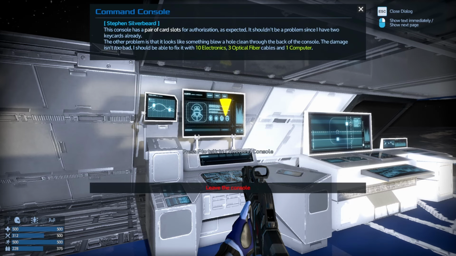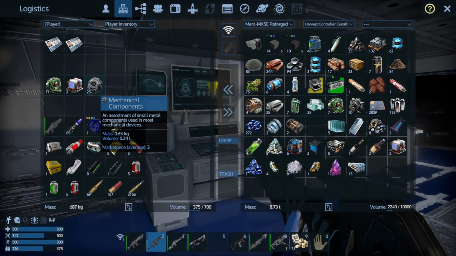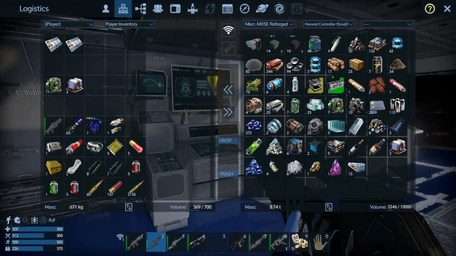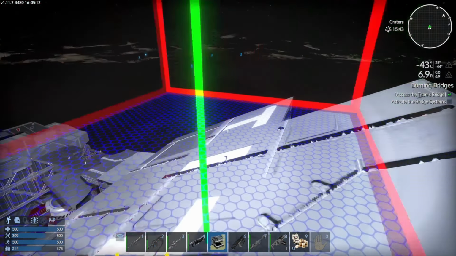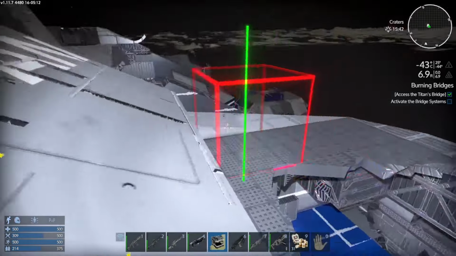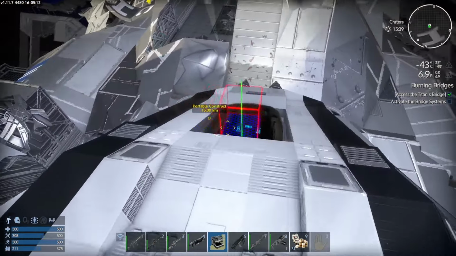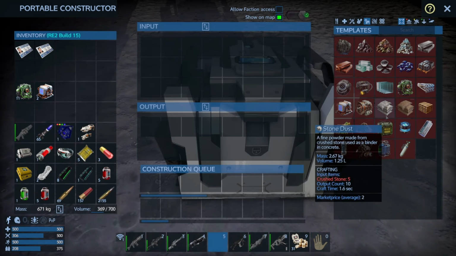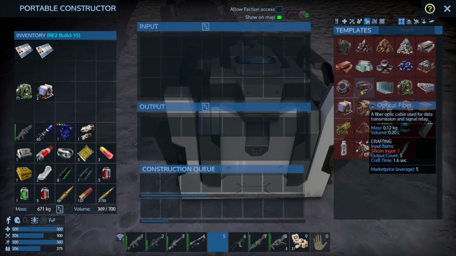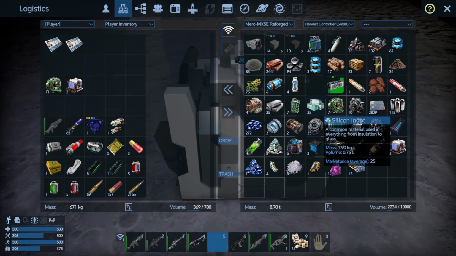Examine the console. 3 optical fibers. Okay, I think I've got 3 optical fibers. We don't need mechanical components. Plastic tubing. No, we're going to have to drop down. Going to use the ship, I think. Where's the optical fibers? There they are. We need silicon ingots. Great. I'm not sure. Yeah, okay.